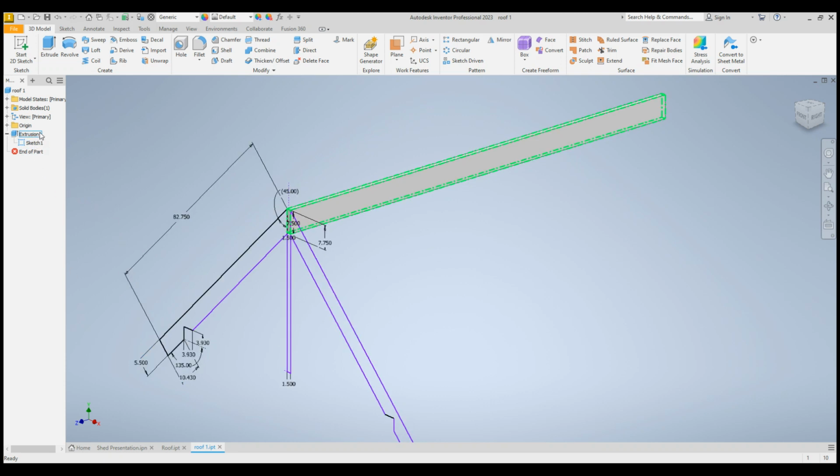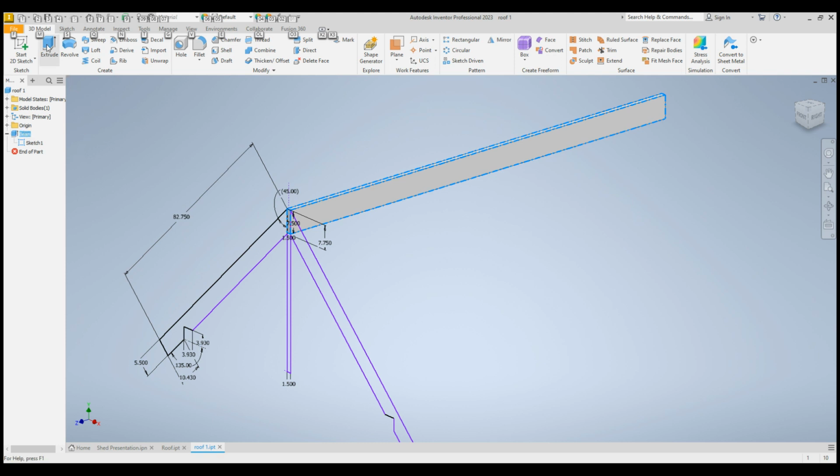Now, this is going to get a little confusing, so I'm just going to name this. If I click once and then click again, I can now name this beam. I'm going to hit enter. It wasn't a double click. It was click once and then click again, right? The other thing you can do is if you click it once, you can press F2 and that'll allow you to change it. But we're already good here. Just do a slow double click.